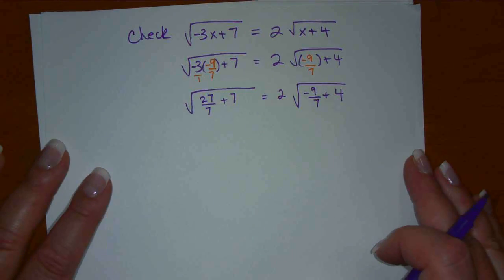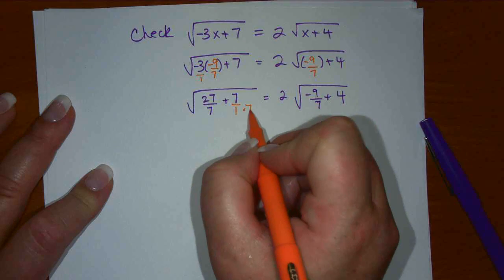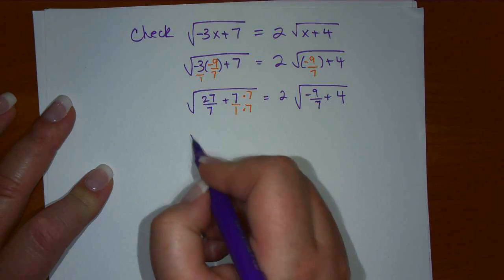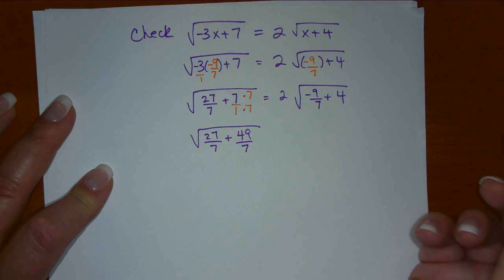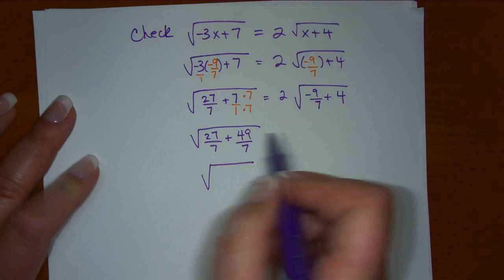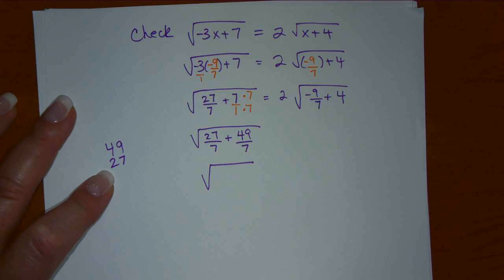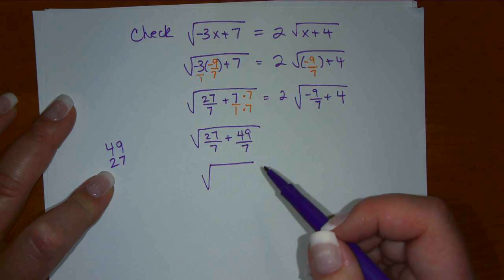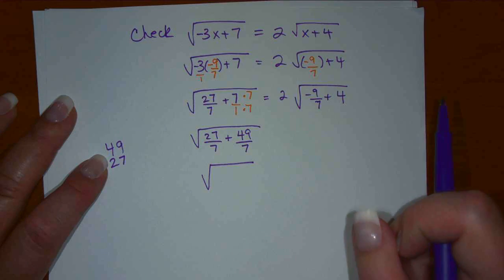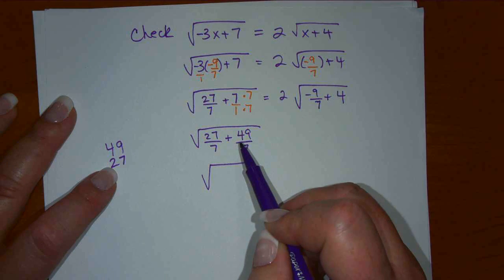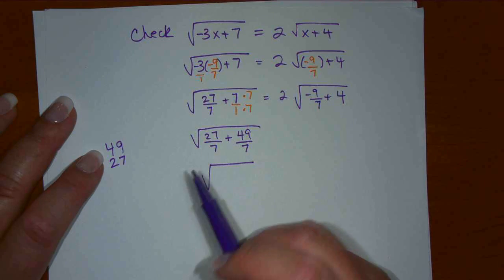Okay, so common denominator. This is like over 1, so we want it to be over 7, so multiply by 7 over 7. 7 times 7 is 49. 49 plus 27. Without adding this, what would be a strategy to add these two numbers without actually lining them up like I'm doing and adding them? This is like 50 plus 27, what would that be? 77, but it's 1 less, so 76, because it was 1 less than 50.